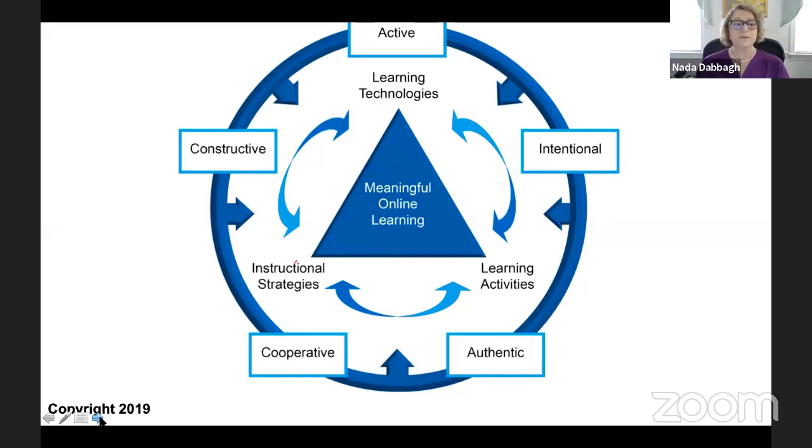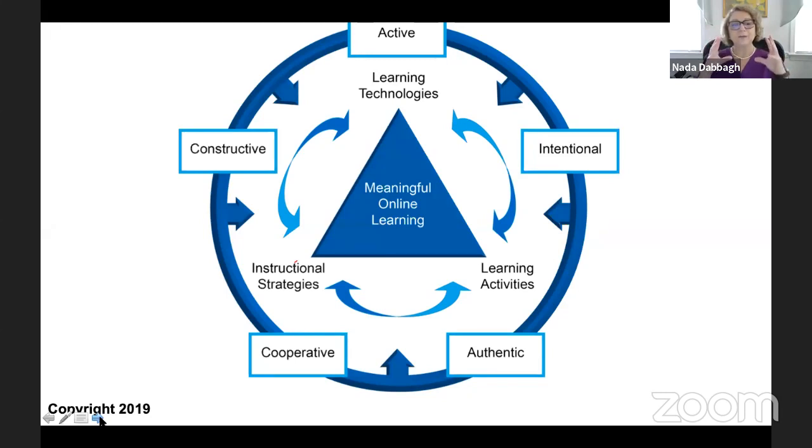What are its affordances? And then once you have made this alignment between the learning technologies and the instructional strategy, then you begin designing learning activities such as the one we just showed you with the fishbone, for example, for problem solving. We showed you how to use immersive tools for role playing, etc. So you could see that there's this alignment among the 3 components in the triangle.